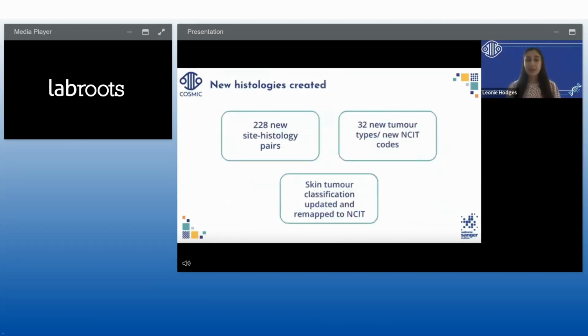And while it appears that we just went after 5 tumor types, there was also a huge number of subtumor types that we added, and quite a lot of new tumor types as well. And we've mapped it all to the NCI thesaurus, the tumor type ontology that is, so that we are interoperable with the external world.